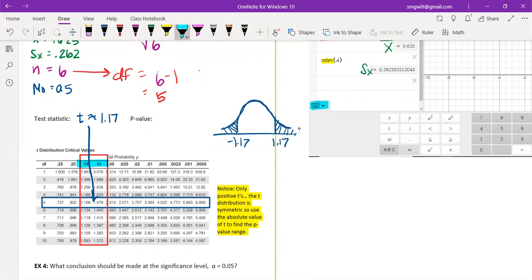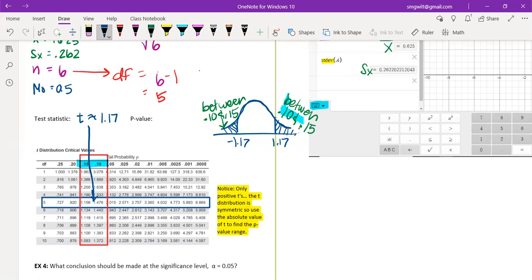So what this means is that over here, this is somewhere between 0.10 and 0.15. Remember that it's symmetric. So that means that over here is also between 0.10 and 0.15. So somewhere between 10 and 15% between those values. Since I want to know the p-value of differs, right? So if it was less than, I would use something different. If it was greater than, I would use the between 0.1 and 0.15.